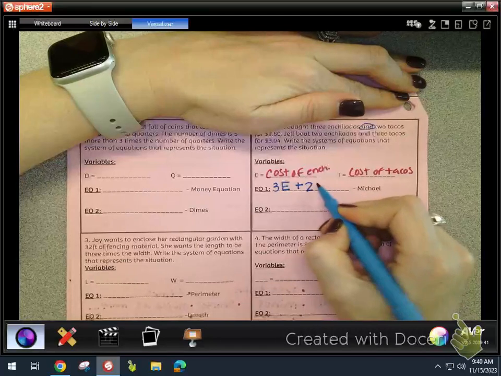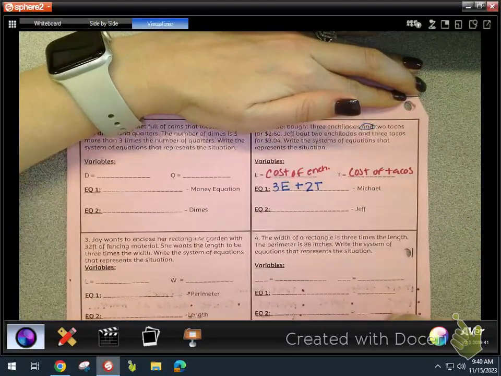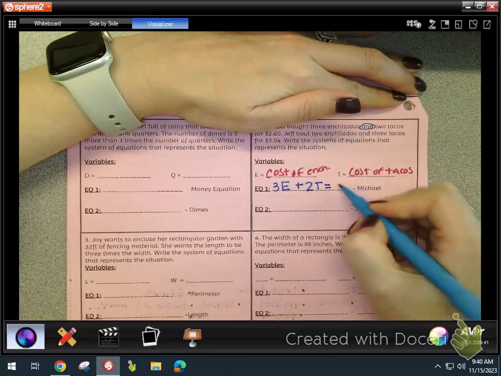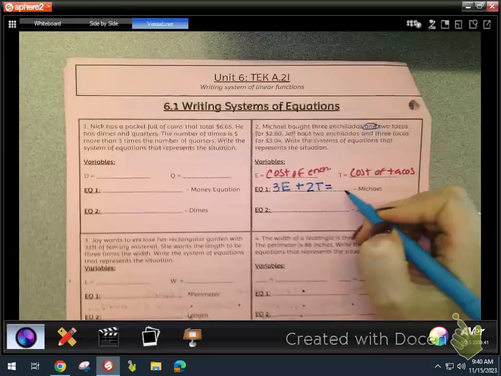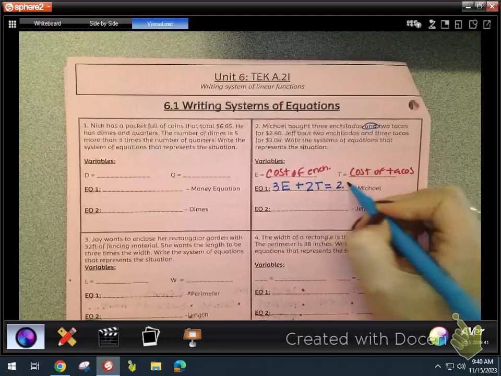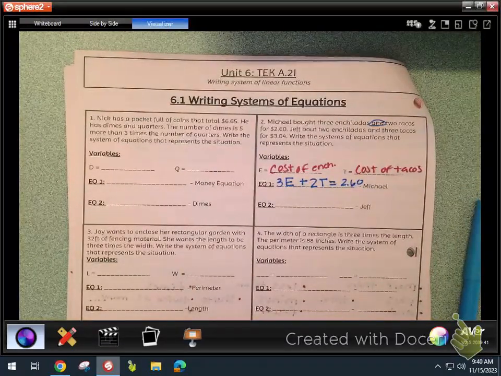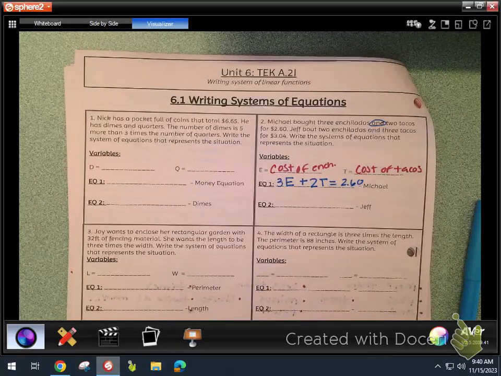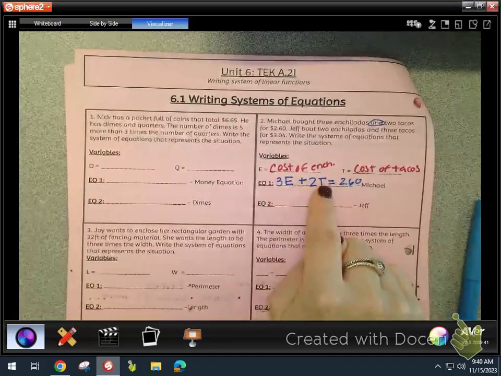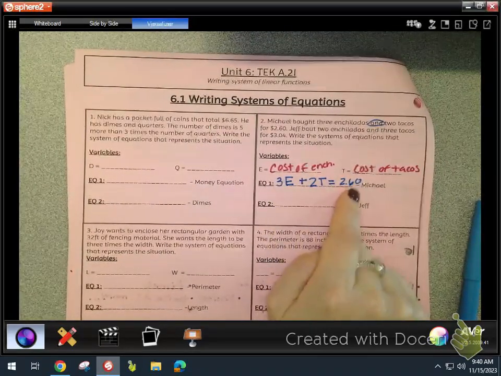2. Use a capital T. And what was his total? What was Michael's total? $2.60. So remember, that's what I'm saying. This isn't realistic. This must have been pre-inflation. Pre-inflation, okay? Now it would be like $12.60 or more, okay? All right, so there's Michael. Now, we still are talking about costs. We're still talking about money because E is a money value, T is a money value. So money, money, money.